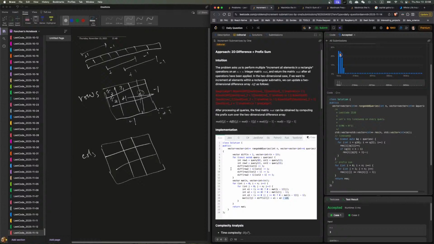Yeah, because for each cell, it's influenced by the one above you, right? And it's influenced by the one to the left. So you basically handle both. But why do you do the minus?